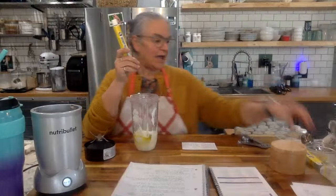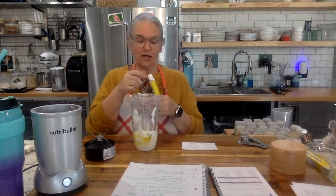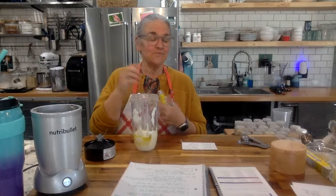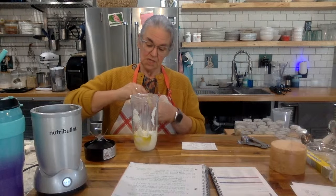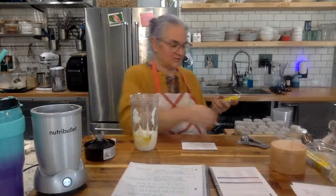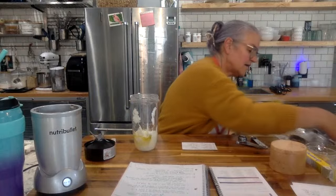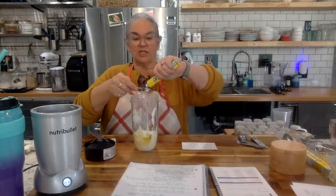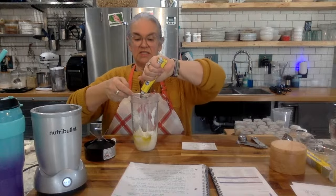So you can buy it in a box like this, the same aisle where you buy canned tuna, sardines, that kind of aisle. So it's a tube, and this just goes right in your refrigerator. The only thing I use it for is this dressing, and I go through these tubes all the time. It's like the old toothpaste caps. Flip it upside down, pop it open, and then, let's see. I want 2 teaspoons of anchovy paste.